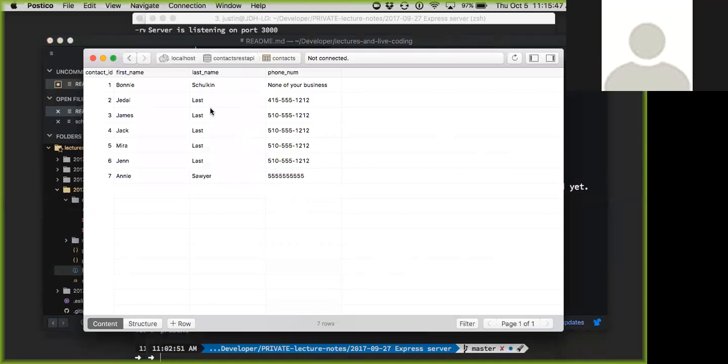So here's the database that we've got, the table. And right now, Bonnie is contact ID 1, and her phone number isn't in there. She said, none of your business. So what if we put in a phone number for her? Of course, we'll put in a fake phone number. But let's update this so that we give her a phone number.